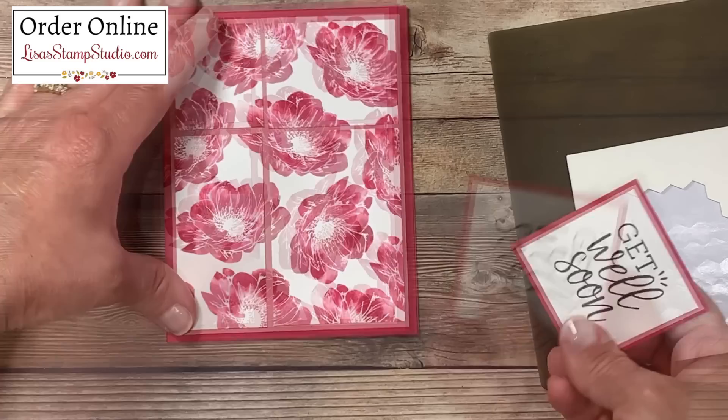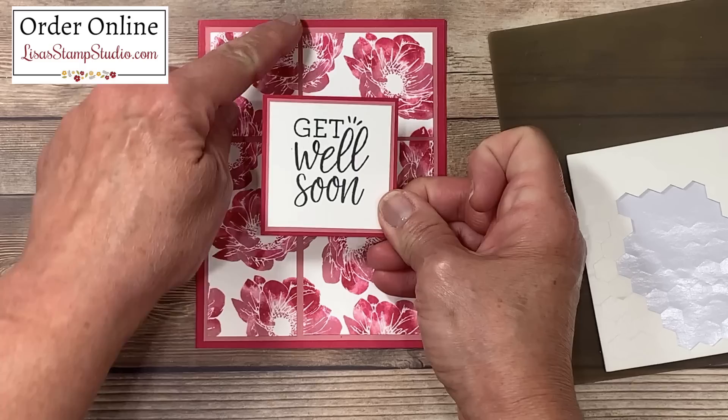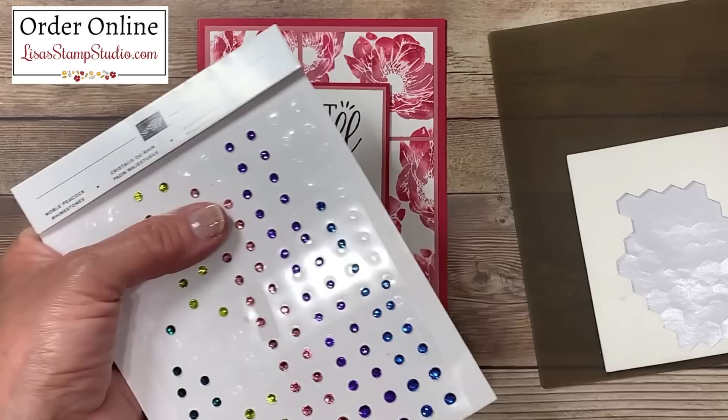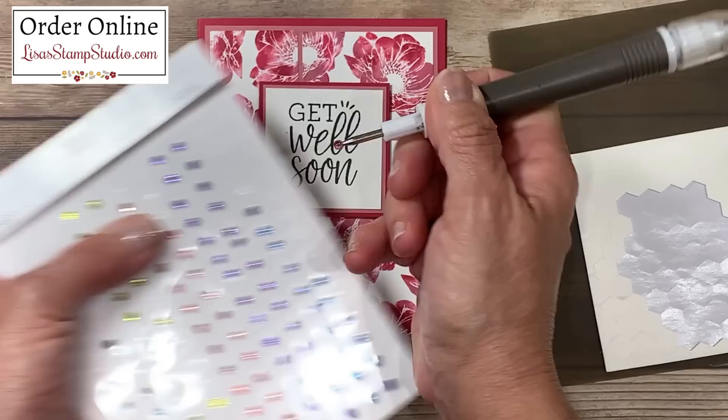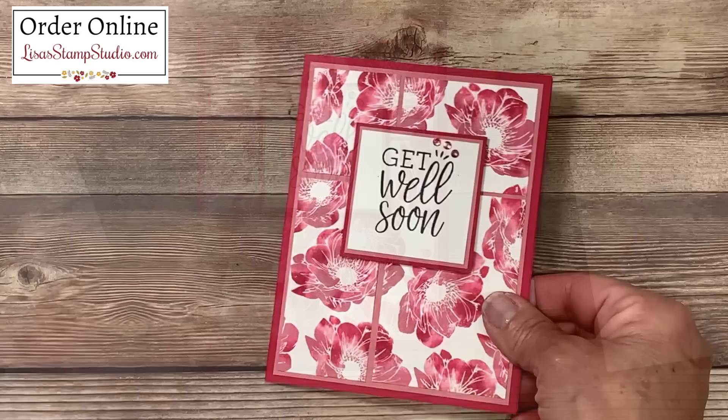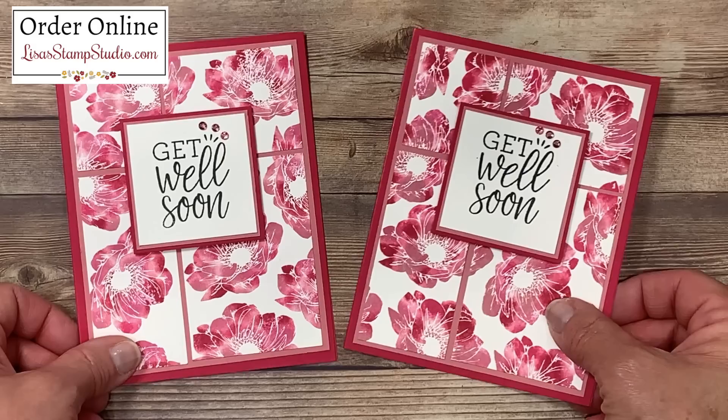That's going to give a little bit of elevation to this card. To mount this I'm going to put it in the center, but it's going to look like a bit of an illusion because this is off-centered. Just eye it to the center the best that you can, then tack it in place. I'm going to be using the Noble Peacock rhinestones — this pink color worked perfectly. With my Take Your Pick tool I'll lift them off because they already have glue dots on the back. I'll place one here, another next to it, and then one more. It's a very simple card, but that layout and that color scheme with that very fun background really makes this card stunning.